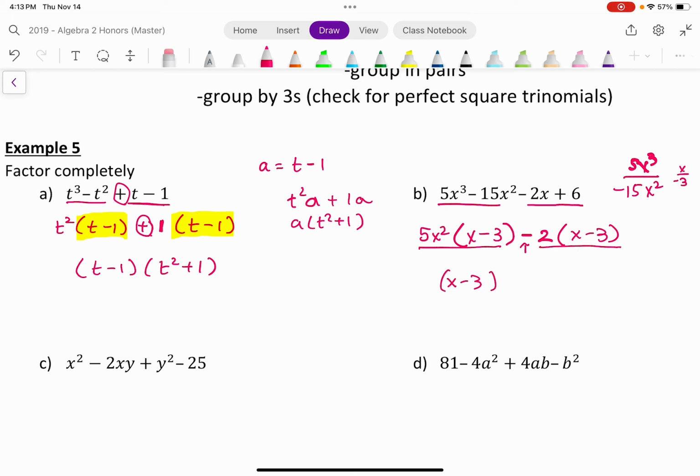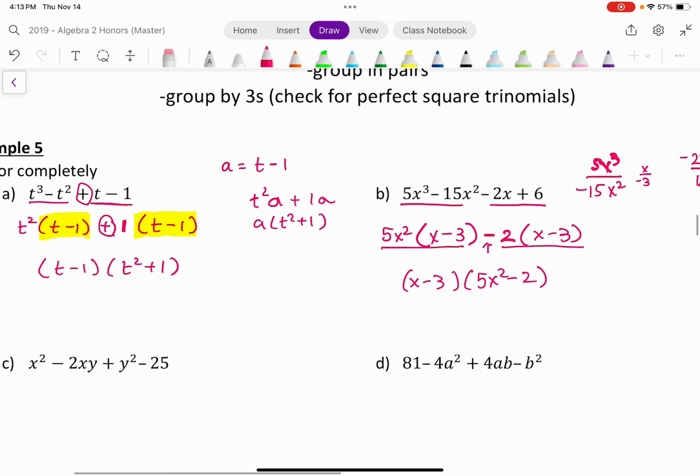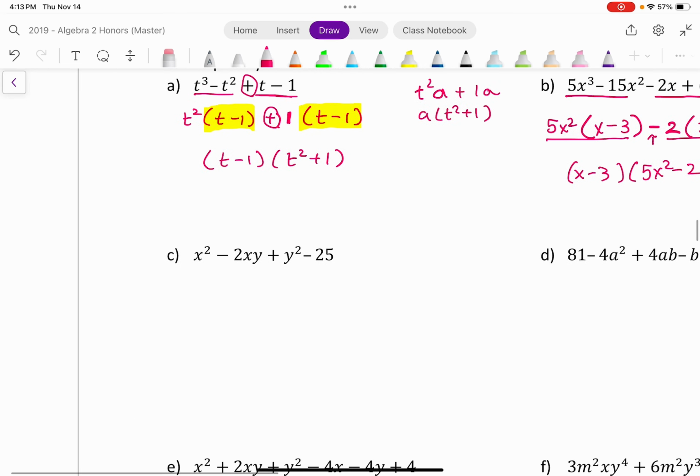So I can take that out. I gave you a little bit of a hint to grouping in pairs. That's a quick way to recognize, oh, grouping in pairs will work here. Now, if I do that for the next one, even if I rearranged a bunch of things, that wouldn't actually work. If I took the ratio of the first 2 and the second 2, not going to work. If I take first and third and second and fourth, any combination of that is not going to work. So that's a clue something else is going on.